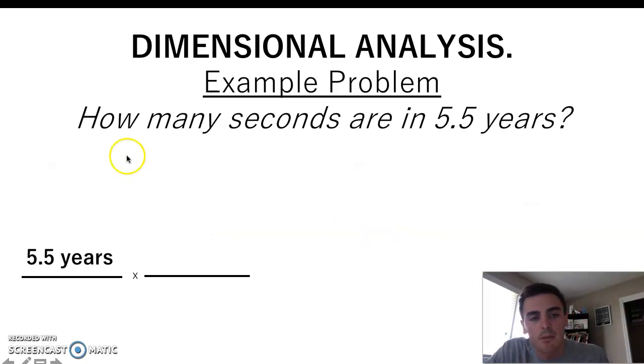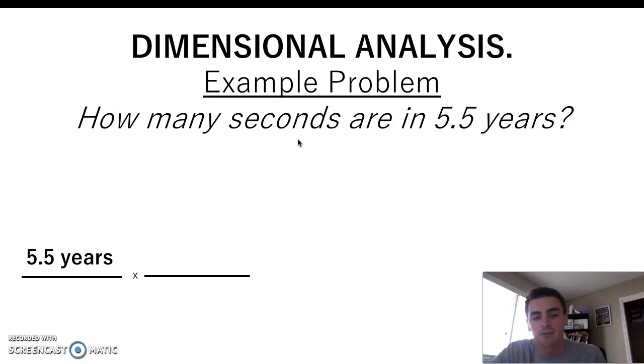Just another example here. If you were given the problem, how many seconds are in 5.5 years, I know you could all get a calculator and just rip through that, but it's going to get messy and you're going to lose track of stuff along the way. Dimensional analysis is a way for us to organize that, and what you'll always do is start with what you're given. So here we're given 5.5 years, which is what I'm going to start with. When I'm all done, I want to get to seconds, and that's really what we have to think about along the way: what am I trying to get to? What is the problem asking me to solve for?